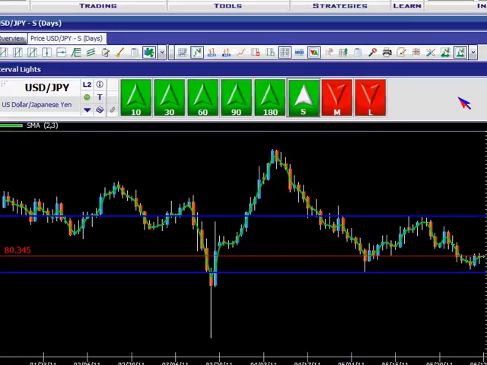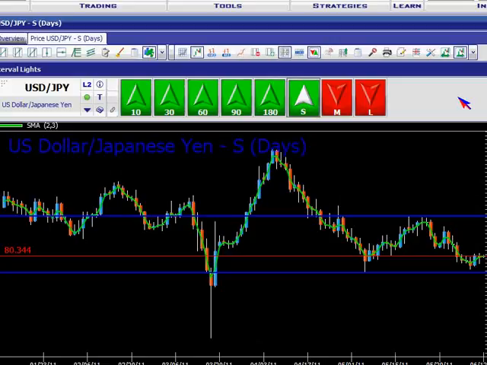Although the US dollar is also considered a safe haven currency, when it comes to the relationship between the dollar and the Japanese yen in periods of risk aversion, the Japanese yen tends to strengthen more than the US dollar. Investors, at least in recent years, prefer to hold the Japanese yen over the US dollar in periods of risk aversion.